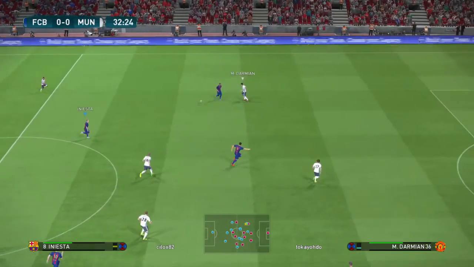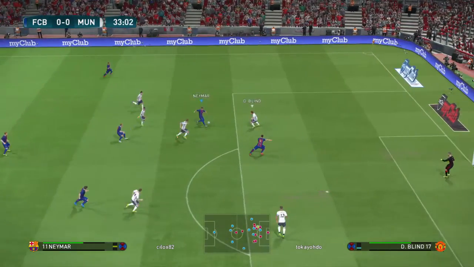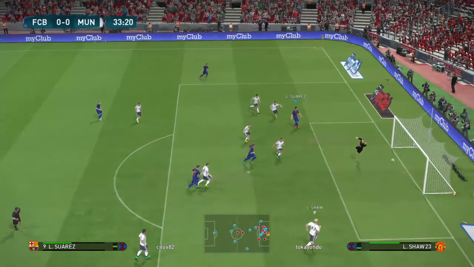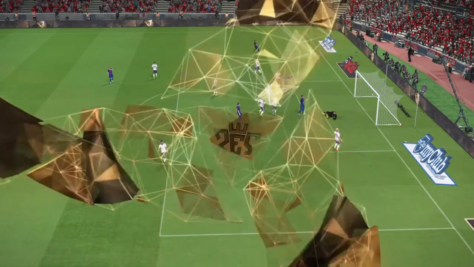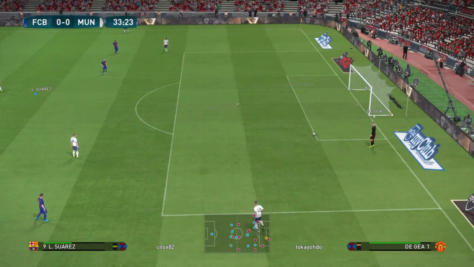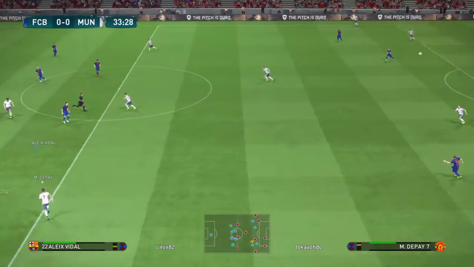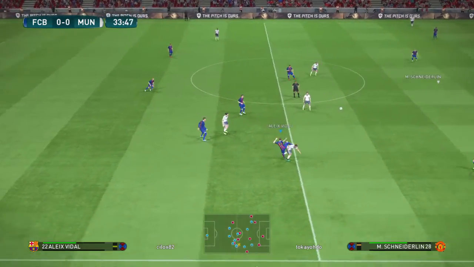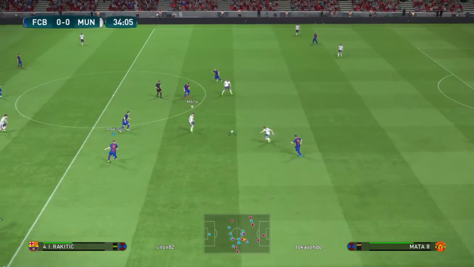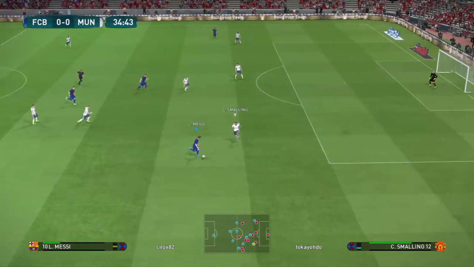Out to the left it goes. He's picked him out. Neymar. Luis Suarez. Saved only by poor finishing. I think when you're in front of goal like that, you really should do better. That's a poor finish in the end. Schneiderlin. Good idea, just poorly executed. Messi.